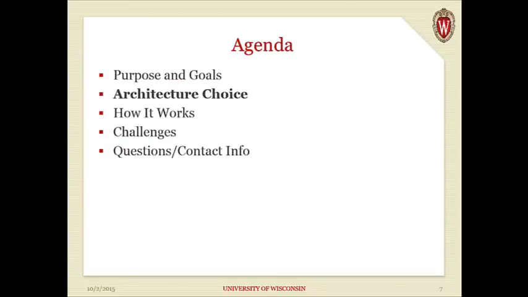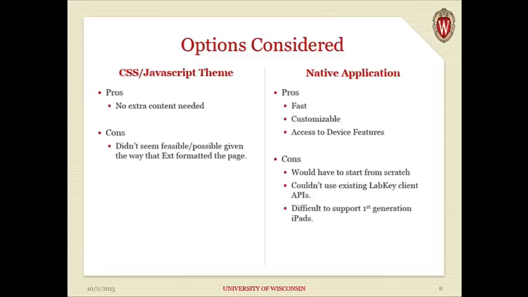A little bit about the architecture choice that we went with. We had first thought about just doing some CSS and JavaScript and throwing that on our pages and making everything reassemble and look a little prettier on the page. However, that quickly became infeasible. It just didn't work. It's a very table-based layout. As much CSS as you want to write, it's really not going to rearrange it enough.